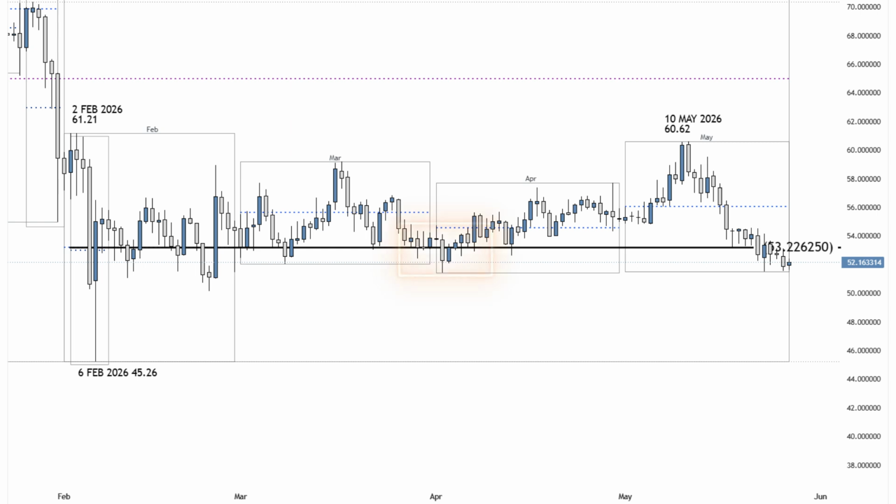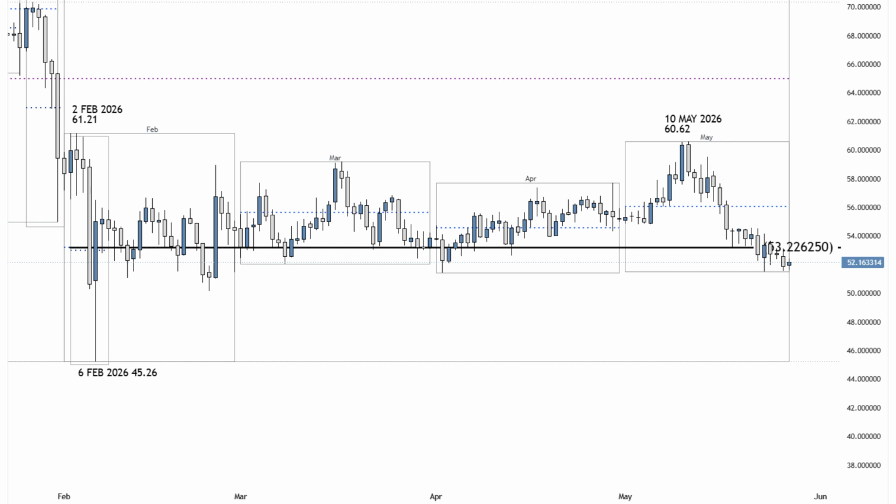Now, during April and early May, Litecoin actually began forming a relatively constructive base structure. The market slowly stabilized and eventually pushed higher into the May high at $60.62. At first glance, that breakout attempt looked promising, but sellers responded aggressively, and the rejection from the May high was extremely important because it pushed Litecoin firmly back below the dominant February range midpoint once again. That immediately shifted short-term momentum back toward the sellers.